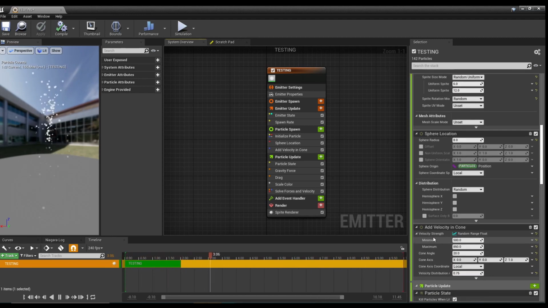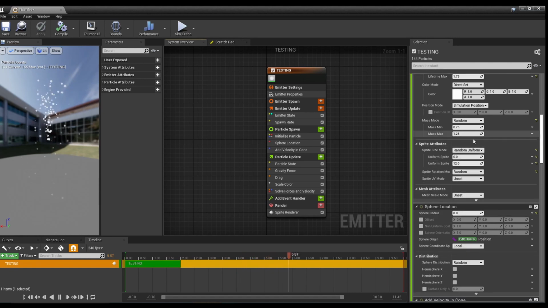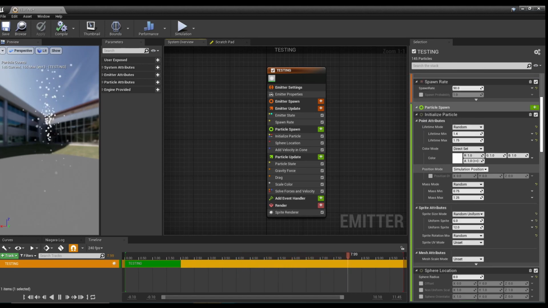Should be noted that I've noticed in comments that there's been a lot of, hey, this thing got moved around, hey, that thing got moved around. So certainly things I'll be covering in the future. They also changed up the initial particle, random uniform, non-uniform, random non-uniform for sprite size.